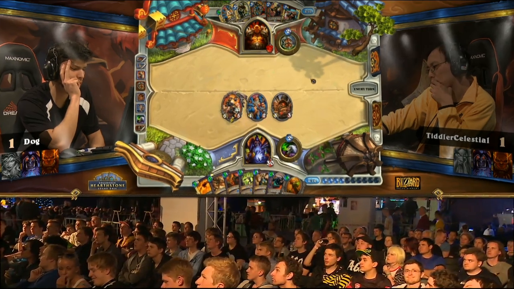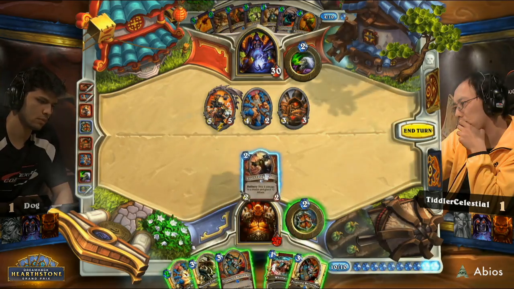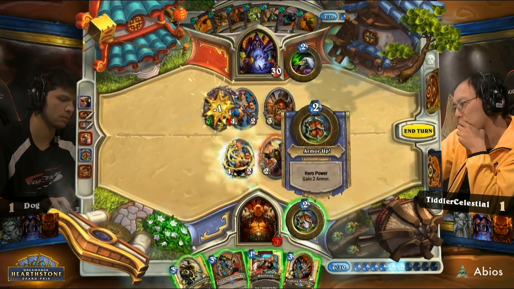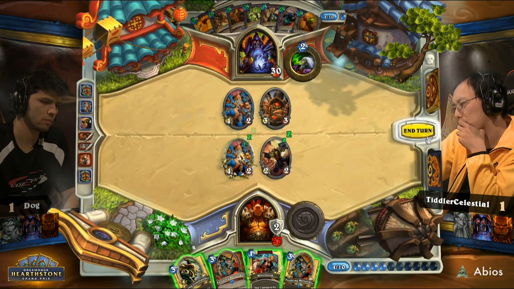From 30? No, not yet. Not with one Whirlwind. 6, 9. Okay. There is a second Frothing. Wow. This is probably the only target worth big game hunting outside of the Blackwing Corruptors. That's true. A pretty cute combination, by the way.